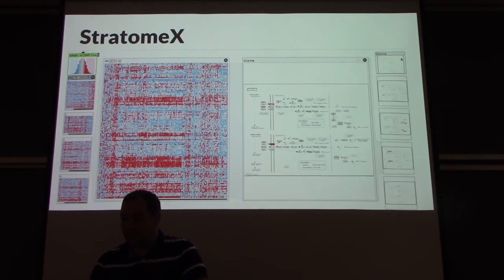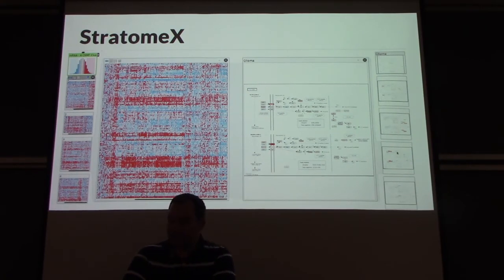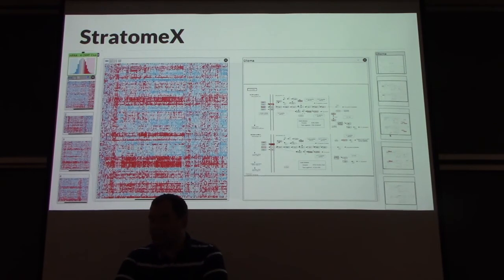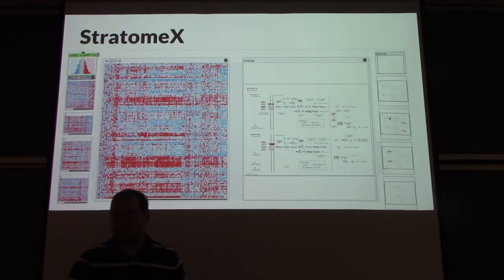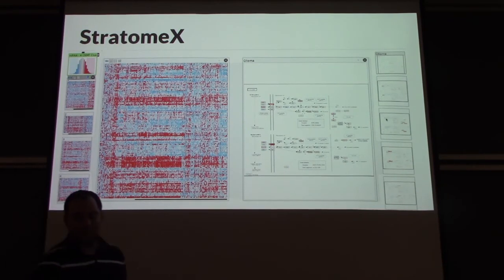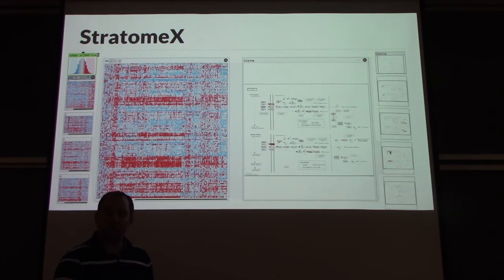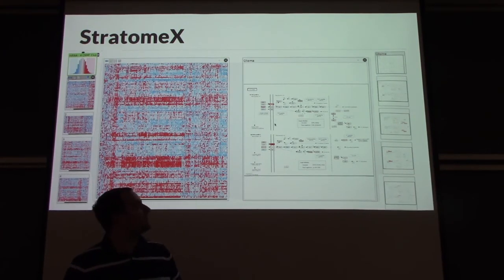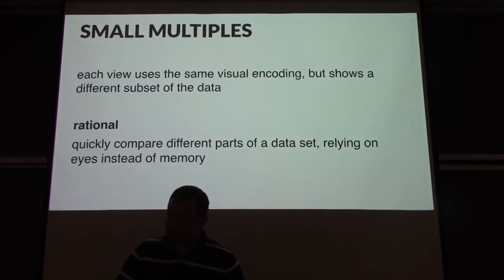On the right here, we have different networks and juxtaposed data on top of these networks. So what we care about here is the color coding on the nodes that essentially tells experts what is going on for these particular patients in these particular biological processes. And so you get an overview here using small multiples of these different conditions. So you can see that here most of the things are blue, whereas here they're red. And if you want to see exactly what is going on, we can create a detailed view where we can read individual labels and where we can make judgments of whether this is an important effect or not.